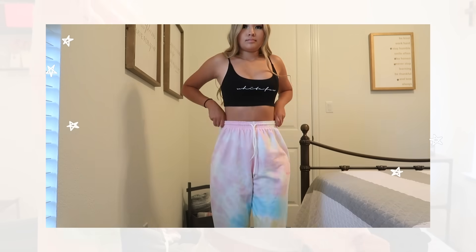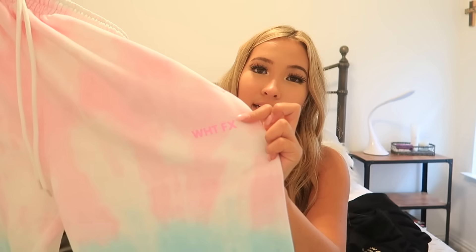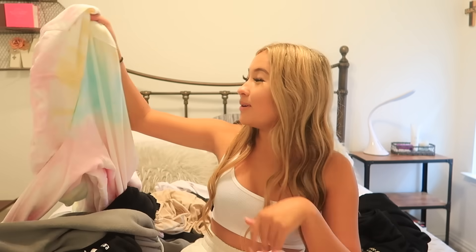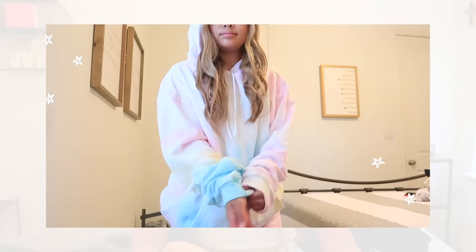Okay, so it's a set — surprise! These are like tie-dye watercolor sweatpants. It says White Fox, it has a drawstring, and I don't know how they literally made this but it's my favorite thing in the whole entire world. There's also a hoodie in the exact same pattern — how cute would this be to wear to the airport or to just lounge around in? You feel like a cotton candy. I cannot get enough of this hoodie, I'm literally obsessed with it.